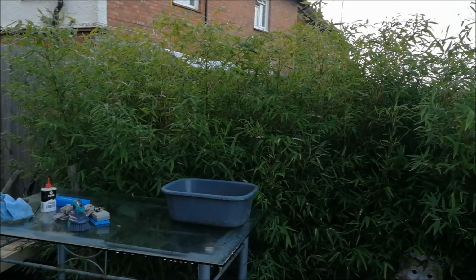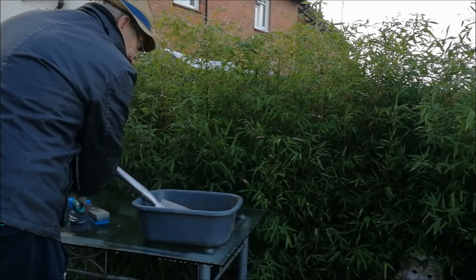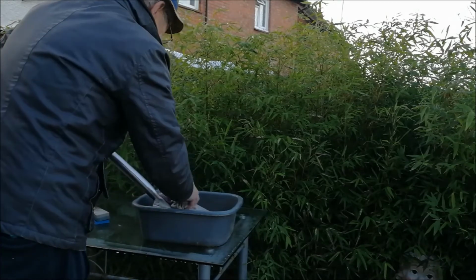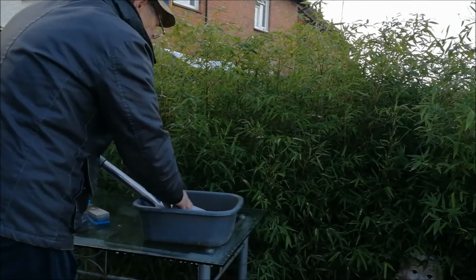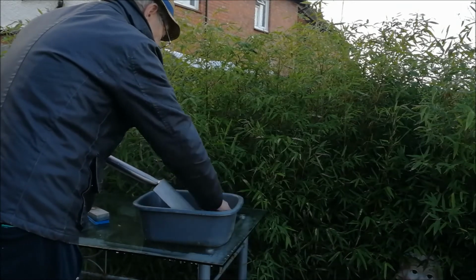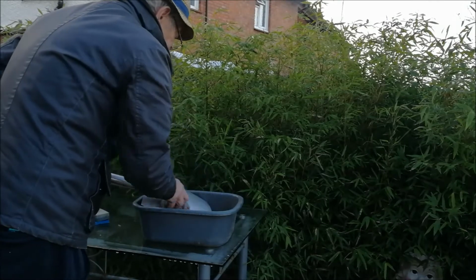The other type of tool I've got, if you remember, are my stainless steel tools. And I've just been doing some digging with these, so they're quite dirty at the moment, but these don't need the oil, they don't need the sharpening, they just need the clean off. And we do like to keep them clean. Something really pleasant about a good looking set of garden tools.